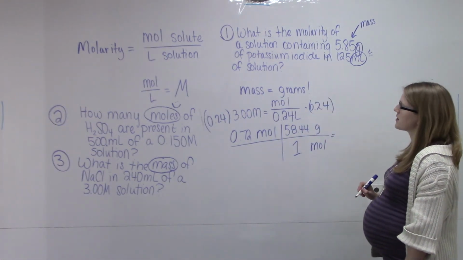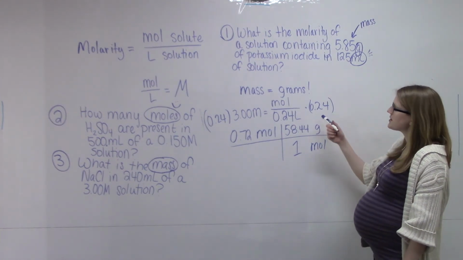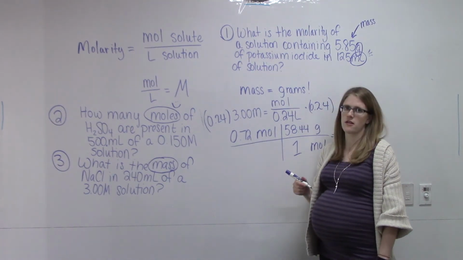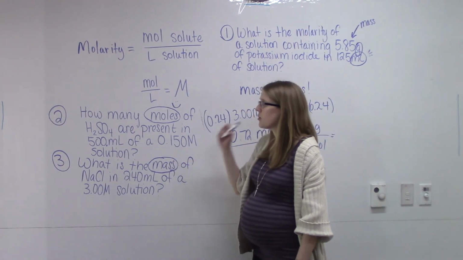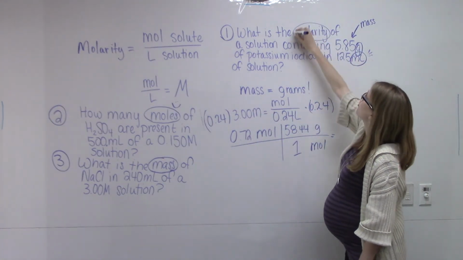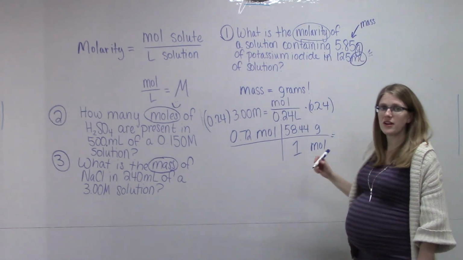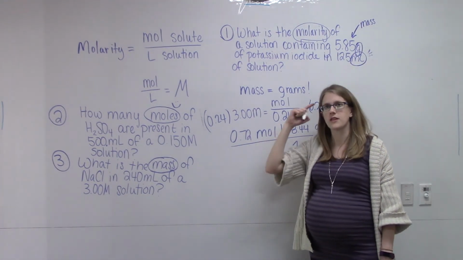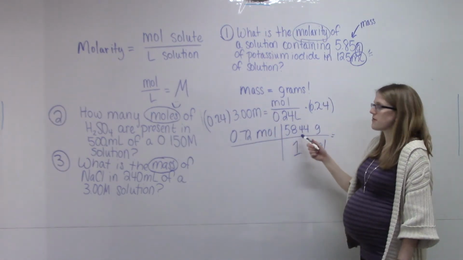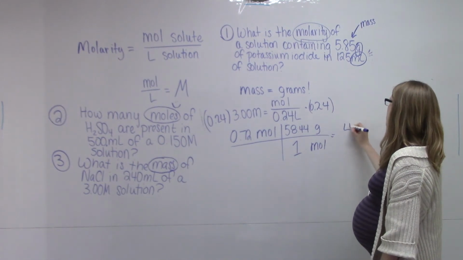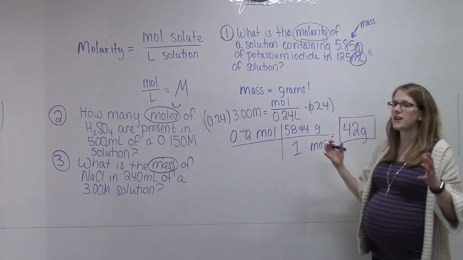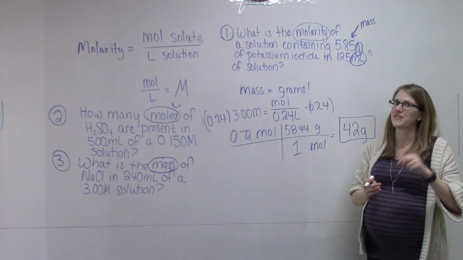Can I tell you? The most common mistake that students make on these problems is they would get this answer, 0.72, and that's what they'd circle. They would stop there, not even think about the units. What I want you to do is, as you're working through these problems, circle the units. Circle what you're looking for, point out what you were given, and anytime you see mass or grams, think mole conversion. That's what you're going to have to do. And 0.72 times 58.44, that's going to equal our 42 grams. There you go. And that is how to calculate molarity. Make sure you're looking at the units.